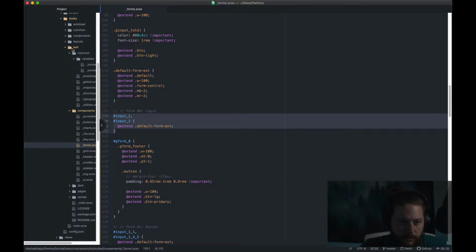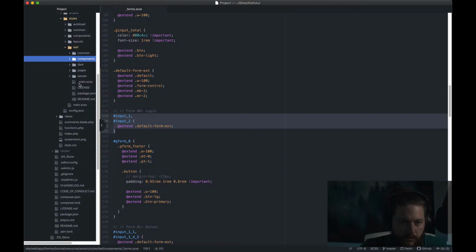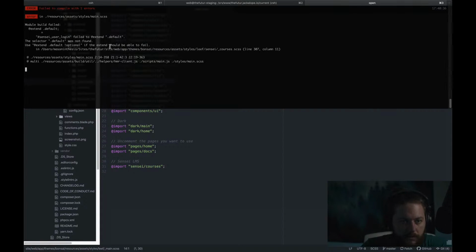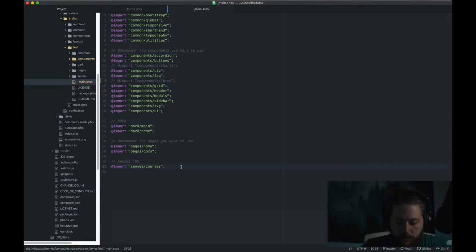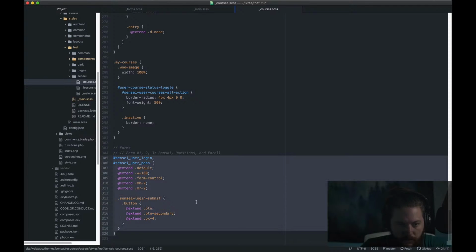Let's come back out, just to see how much this forms is adding. Looks like I have some more forms in this courses part right here, which I would probably eventually make its own forms file for Sensei, but this should work now.